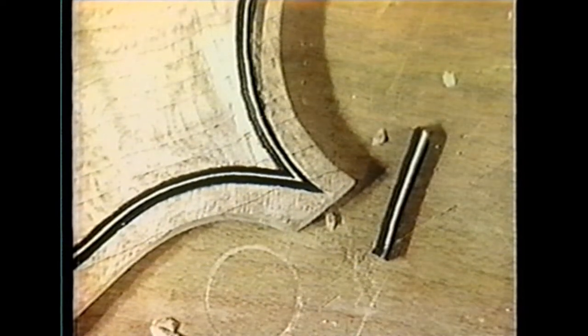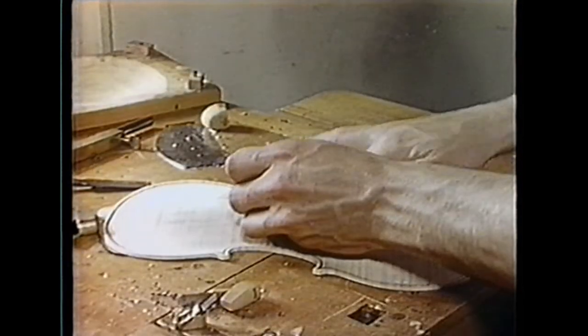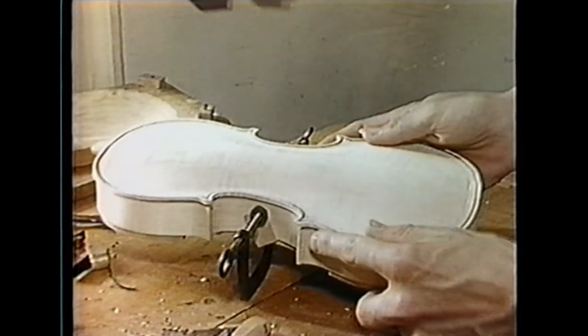When the bee stings in the corners fit perfectly, the purfling can be glued in. Several days are allowed to let the purfling shrink, and then it is planed and scraped flush with the surface. The back is now ready to be glued to the sides.